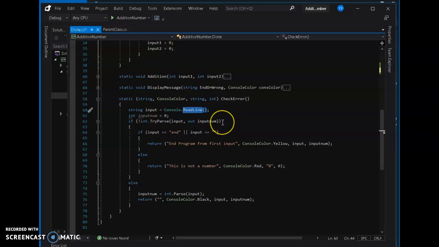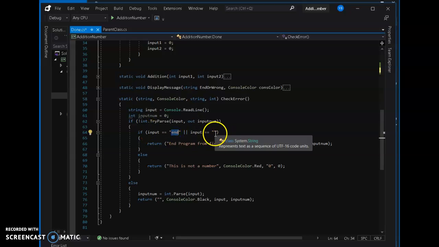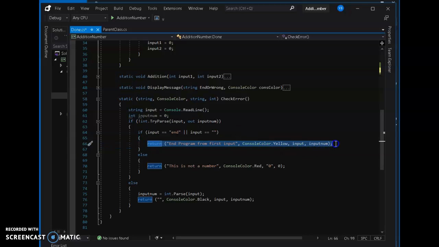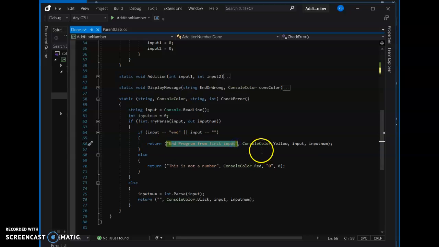If it's not an integer value, it's going to test it: oh, hey, that's a string, and perhaps it's blank. And if it's end, that means the command is to end the program. So it says end the program from first input.